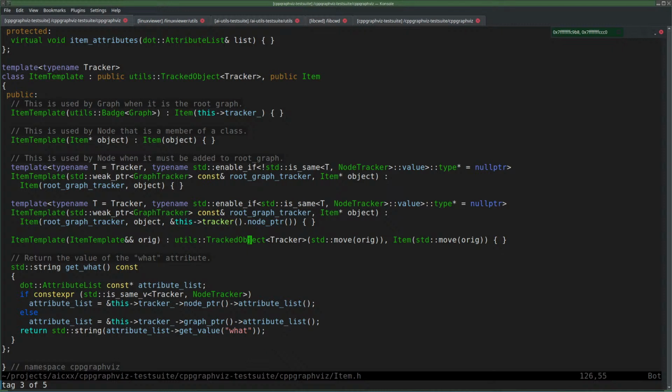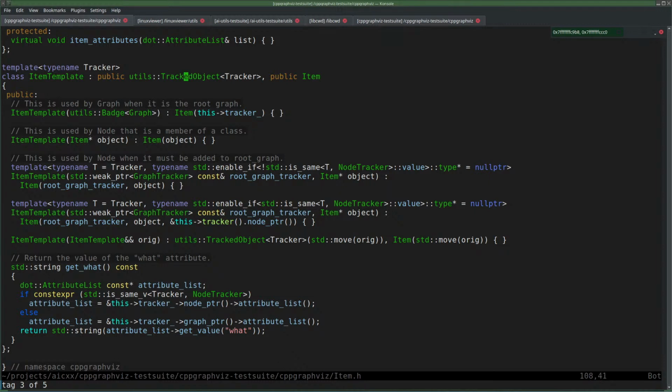I cannot do it inside tracked object itself because that is in utils, which doesn't know anything about that. But the reason not to do it here is because sometimes maybe the item template is not having a memory region. Or is that nonsense?